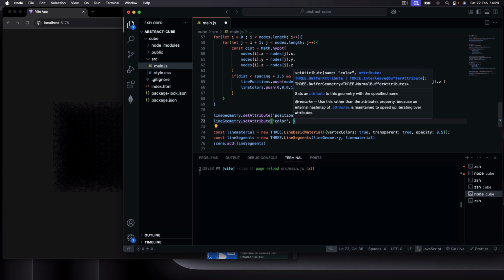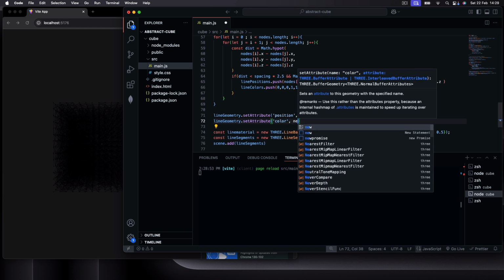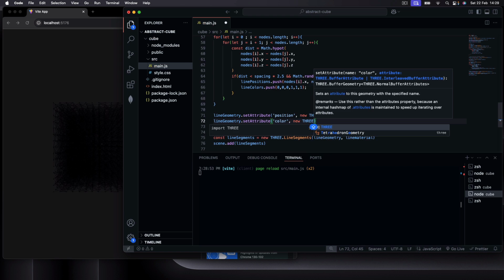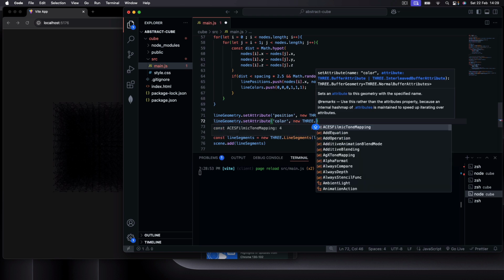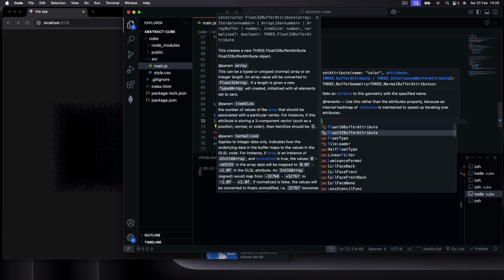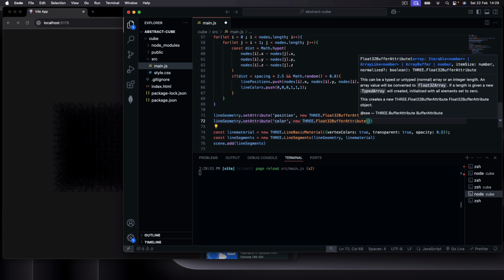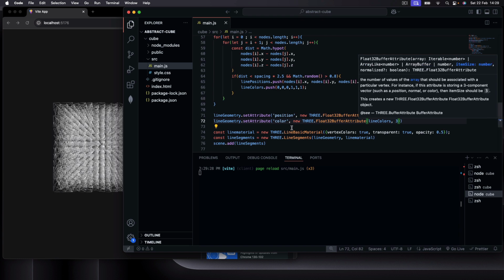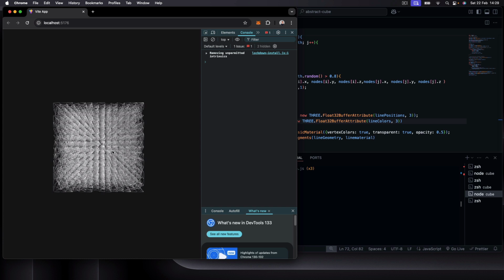And here we'll say new THREE.Float32BufferAttribute, and here we'll say lineColors, and then again we'll say 3 as well. Okay, so now you can see there's our cube rendered.